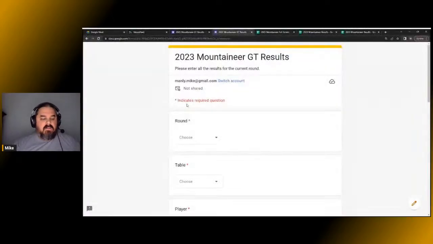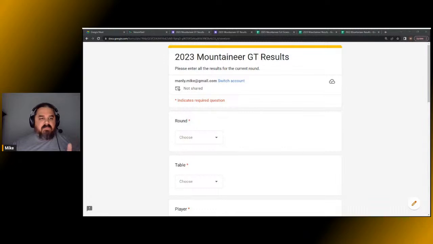I also made shortened URLs using Bitly for people that couldn't scan them, so they have something short to type. But people seem to really like the QR codes. People seem to find them pretty intuitive and know what they want to do. So you get taken to a Google Form that looks something like this on your phone.